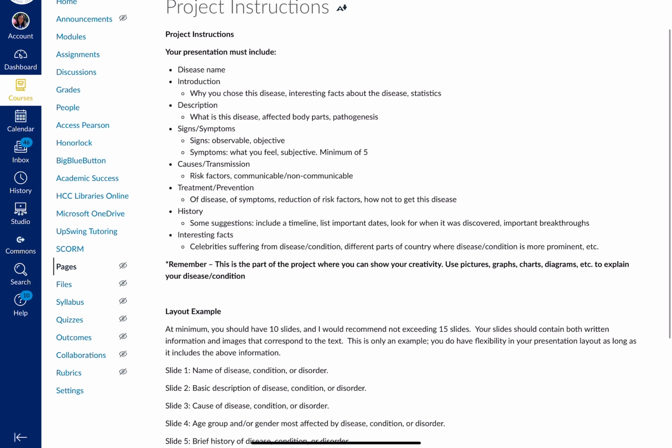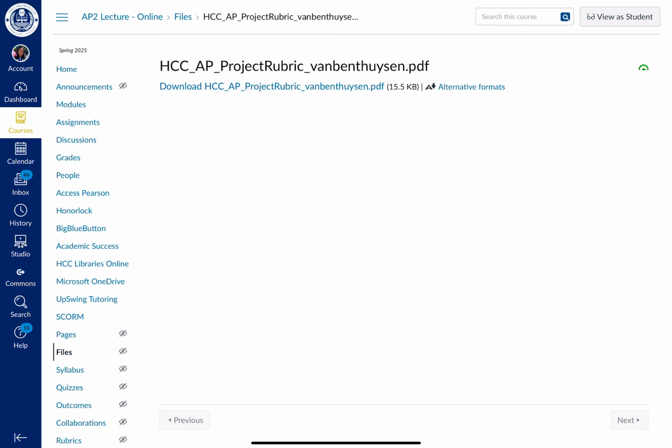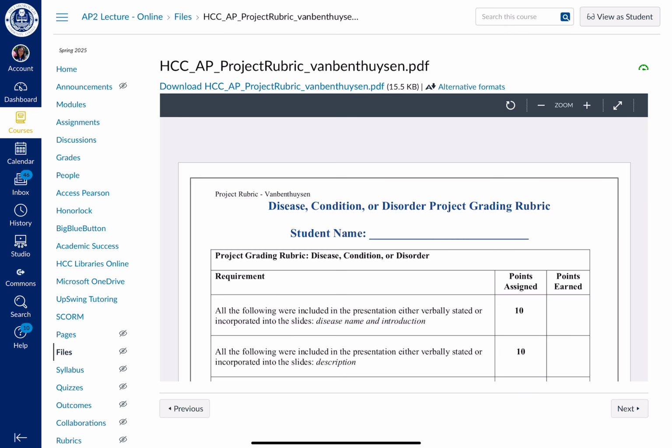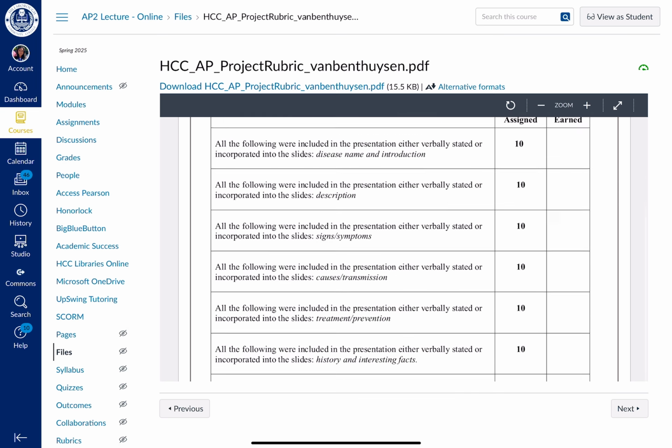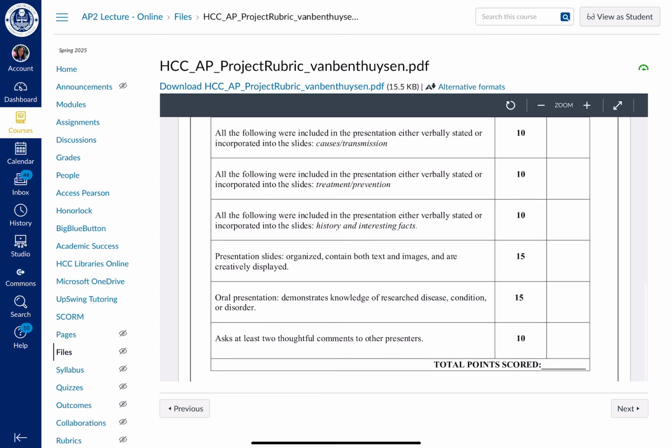You can do what you want. Be a little bit creative. Don't make boring slides. Try to incorporate some pictures or diagrams or something like that. Because if you go to the rubric for the project, this is what I'm going to be looking at when I'm viewing your project. It kind of tells you where you will accumulate your points for this.